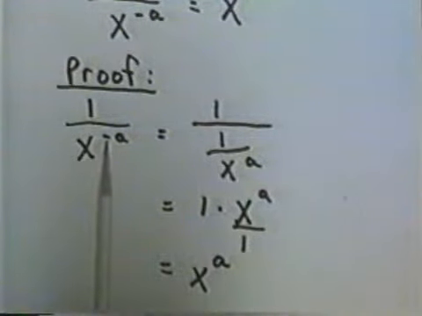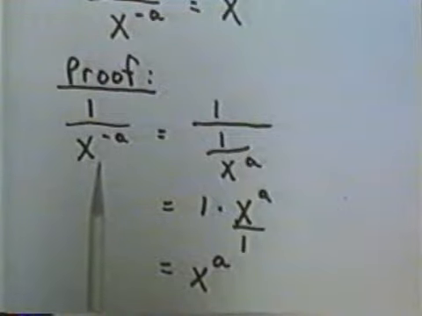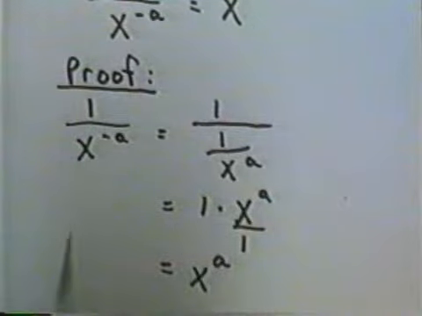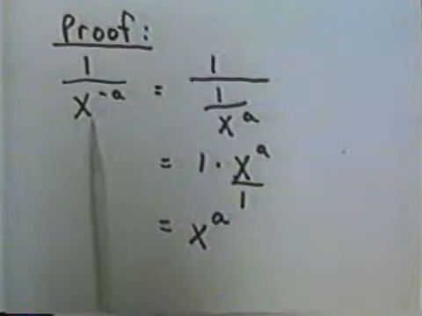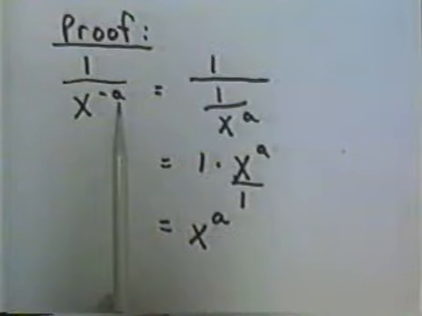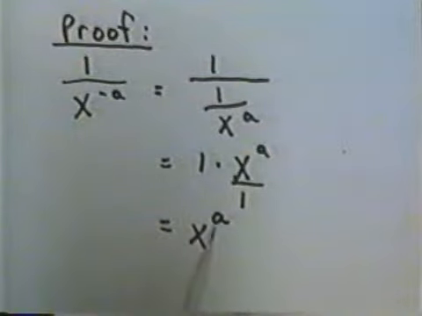If you have a negative exponent in the denominator, then if you move the base to the numerator, the exponent becomes positive. So I'll say that one more time. You may want to write it down if you do not understand it symbolically. A negative exponent in the denominator tells you to move the base to the numerator and the exponent will become positive.